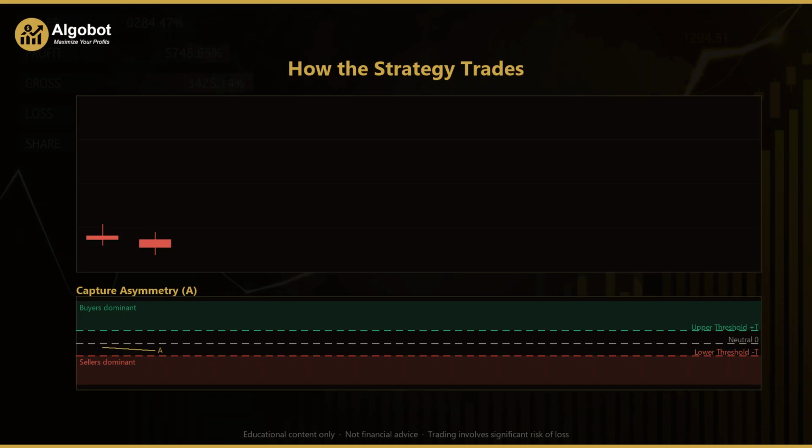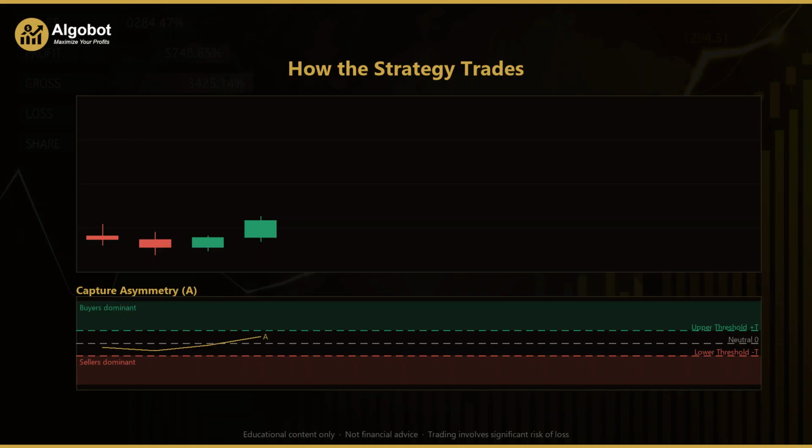Let's walk through an illustration of how asymmetric capture momentum reads the market. On top you can see a candlestick sequence, and in the panel below sits the strategy's own indicator, the capture asymmetry line. It ranges from -1 to +1. A reading near +1 would mean up steps completely outsized down steps. -1 means down steps dominate, and 0 means the two sides are evenly matched. The dashed bands mark the adaptive threshold, drawn here near plus and -0.3. Remember, in the live code that band is not fixed. It widens when the signal is noisy and narrows when it is calm.